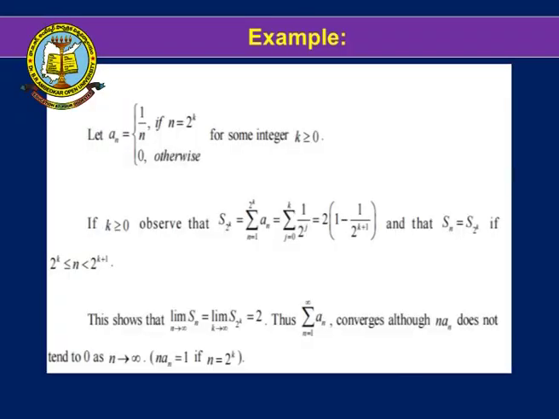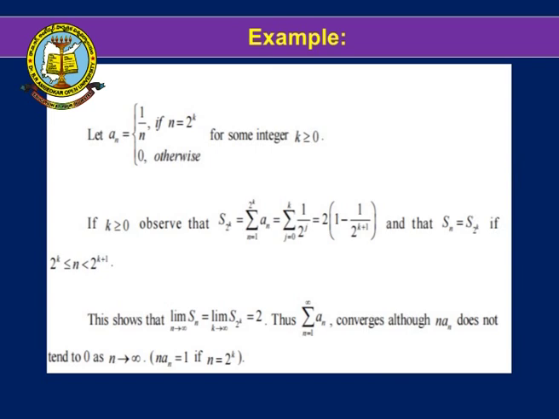Now we can go for one example. a_n equal to 1 by n if n equals 2 power k, and 0 otherwise, where k is greater than or equal to 0 because n equals 2 power k. Now here I am taking the sequence of partial sums s_(2^k), the partial sum of the n terms. If I take sigma n equal to 1 to 2 power k of a_n, it equals sigma j equal to 0 to k of 1 by 2 power j. So here it is a geometric series, which gives 2 times (1 minus 1 by 2 power k plus 1). So 2 power k is less than or equal to n, less than 2 power k plus 1. As limit n tends to infinity of s_n, if you apply that, I will get a constant, which is 2.